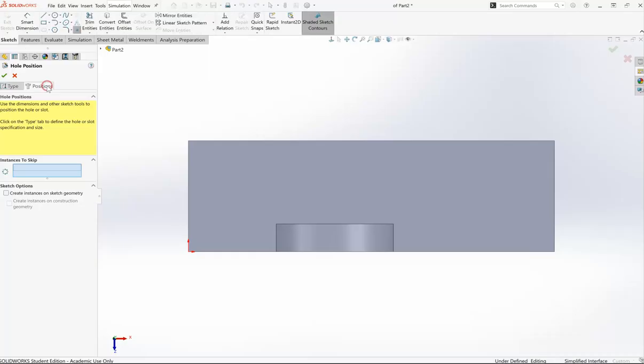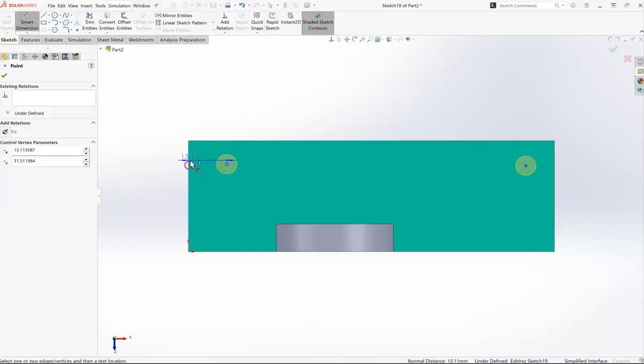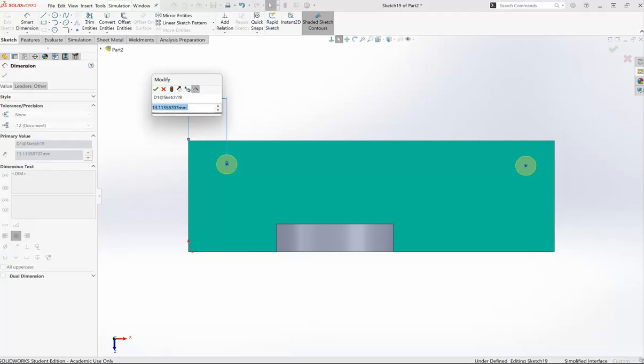We're going to go to positions. And now if I put a hole here and a hole here, it doesn't really matter. I can go up and I can smart dimension them. We'll do 15 from that edge.